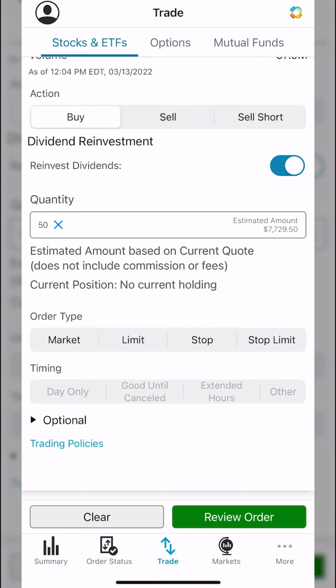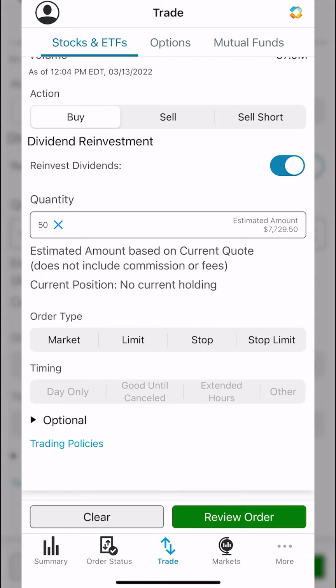The next one there is a limit order. That means we are specifying a price. We're saying we only want to buy these shares if we can get it for this price or lower. The next two are going to be stop orders, which are typically going to be used to get you out of the position if things are going against you. So let's say you already had 50 shares of Apple and you said, man, if Apple ever drops below 120, get me out of this thing.